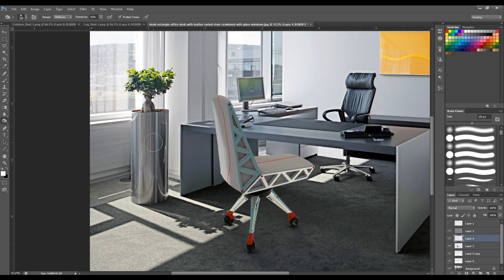So, as you can see, it's kind of a give and take situation. Use the dodge tool and lighten some areas back up. Come back to your main layer and just kind of really blow some of that light out. But that should give you a basic general idea of how to do the composite.